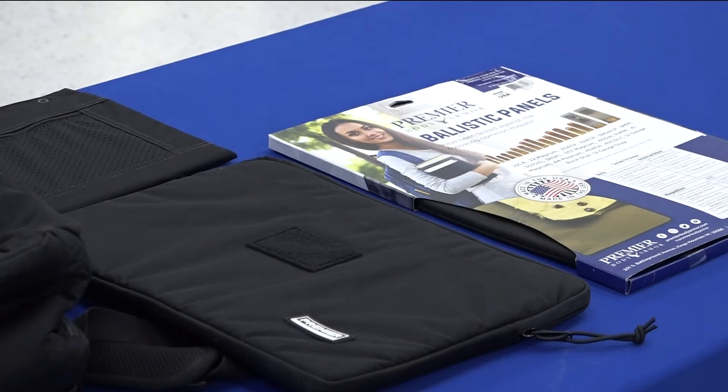Lanson says it's not your typical item you would purchase, but it's worth an investment. I think they're going to be very impactful. I think it's a great resource for kids to have, so that way they are protected. I have full confidence and trust in this product to save lives.